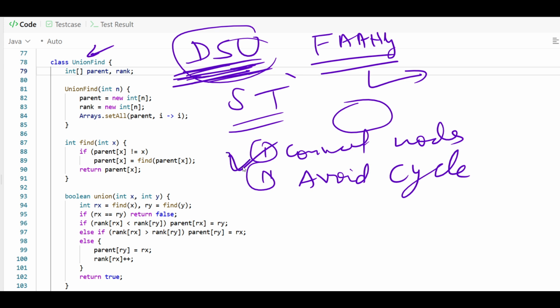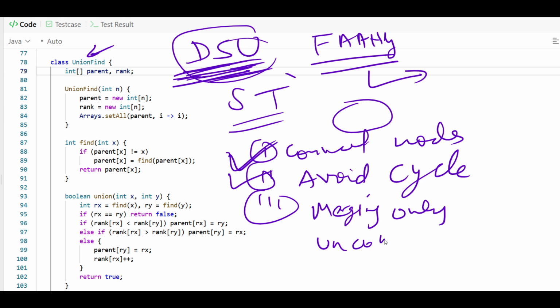So to check the connected nodes, to avoid the cycle, we also have to check the merge, because after the union we have to merge. So merge only the unconnected components. When we use the DSU, we find the connected nodes, avoid cycles and merge only the unconnected components.